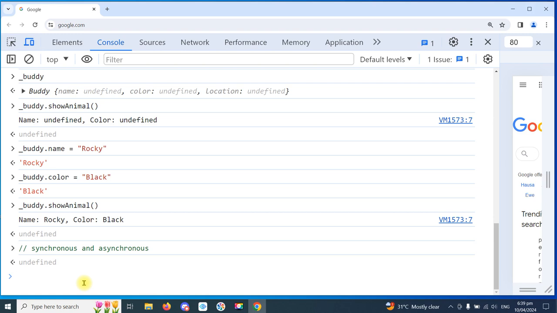Then it comes back to join the process and continue. In that way, your application still stays responsive. So you can see the difference.